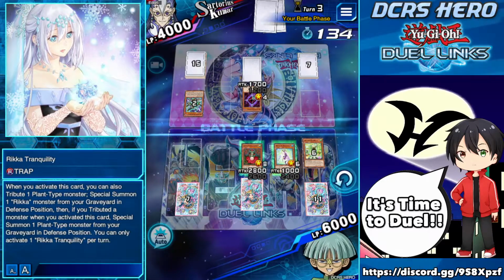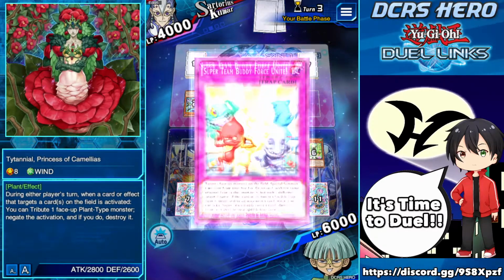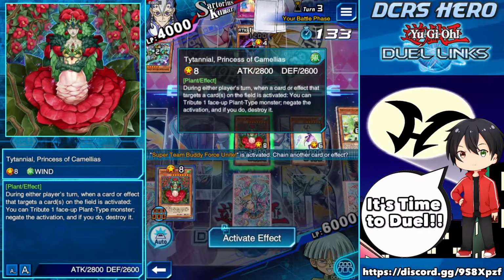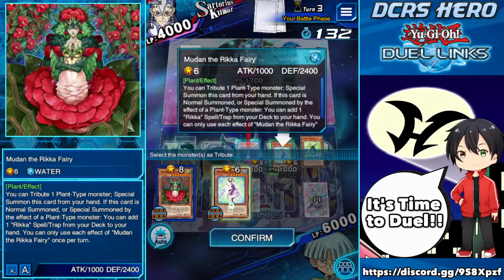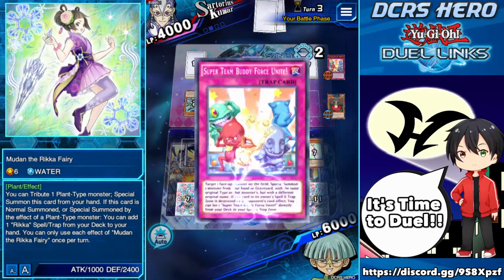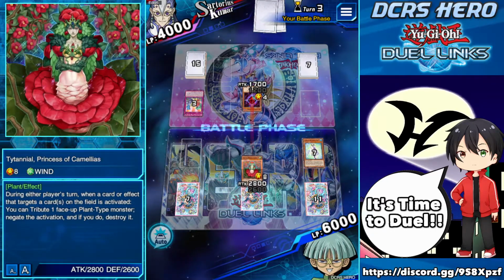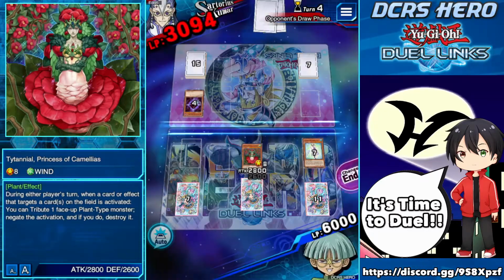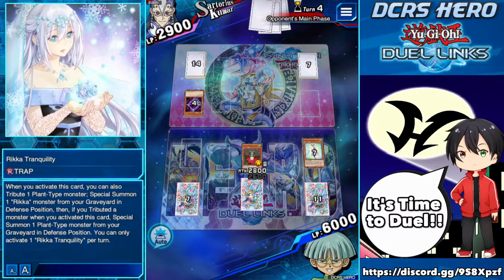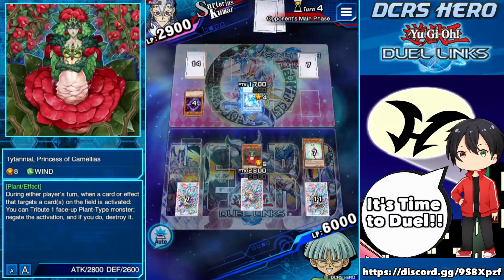So now we'll go battle phase and attack. Super team. Oh, okay. This is kind of bad. In that case, we will go Titanial. We'll tribute Rudon and we'll run it because this says if they target anything on the field. So we'll attack and we'll pass turn. The reason why I go Tranquility is I tribute this and I can bring it back this turn.